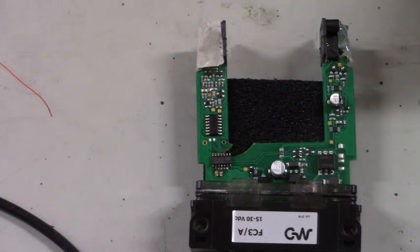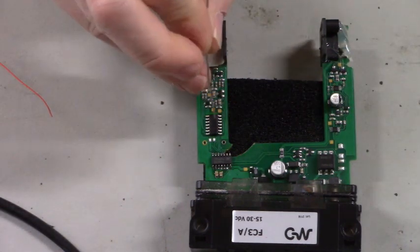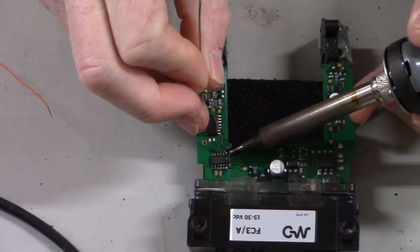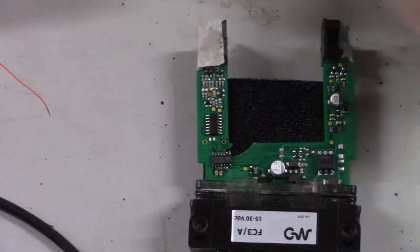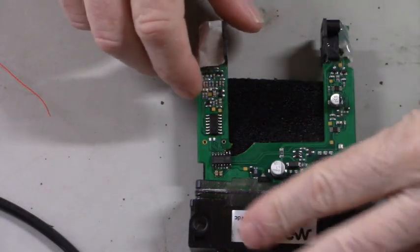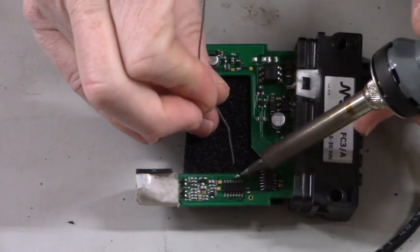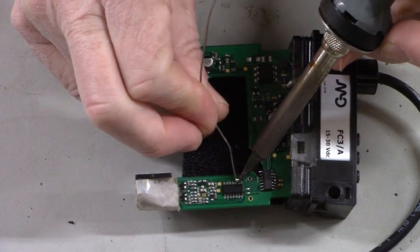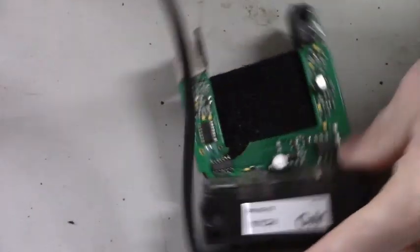Now for the fun part. Okay, where's my solder? Come here, solder. Pin these two pins here first. Okay, that's pins 1 and 2. Have some solder applied to them. Now, let's add a little bit of solder to pins 2 and 12. Careful. Okay. 12.